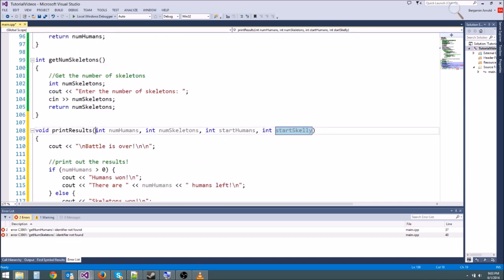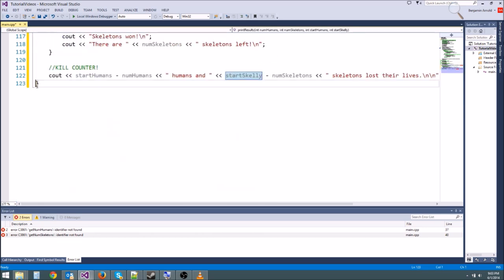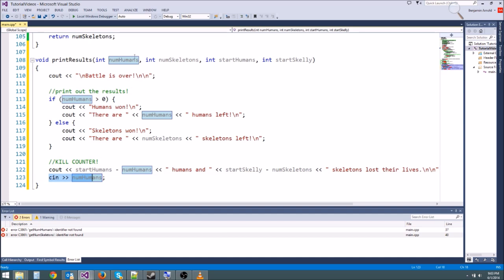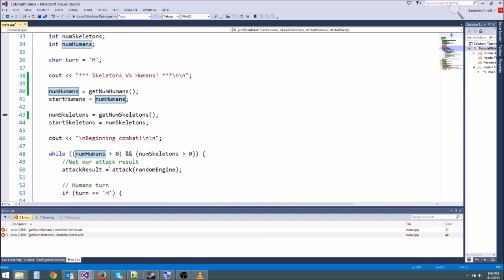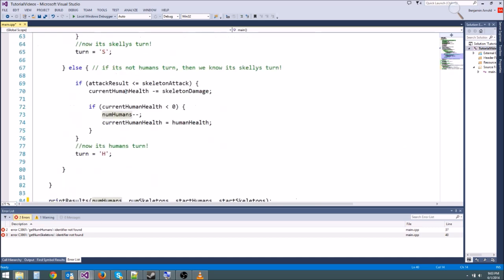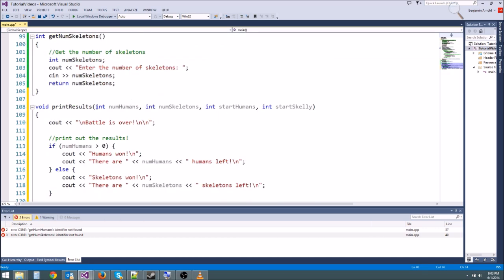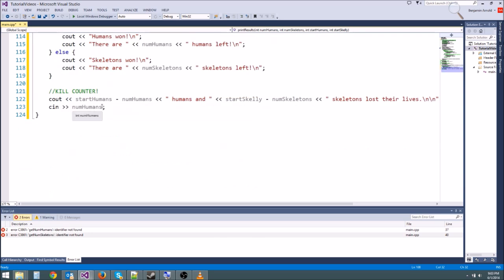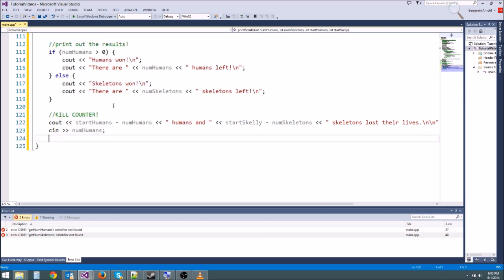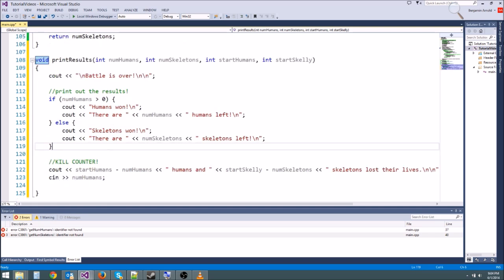Now, if we tried to, for instance, do a cin num humans here, for some reason, say we wanted to get more input from the user, this is going to do a cin into this variable, not the variable up here. It's not going to fill our original variable because this variable right here, remember, is a completely different variable. If we want to return a value like this num humans, remember, we do a return statement, return num humans or whatever, and then this up here needs to be an integer function. As it stands right now, this function isn't supposed to even return anything because it's just printing things out.